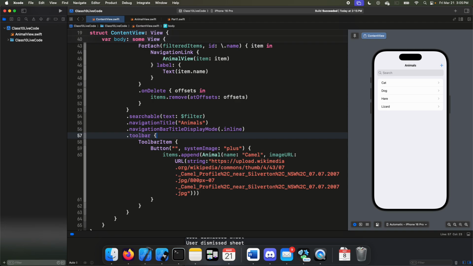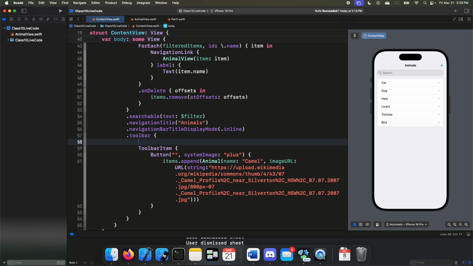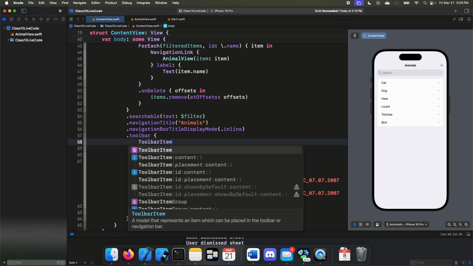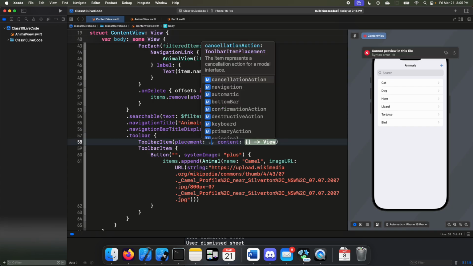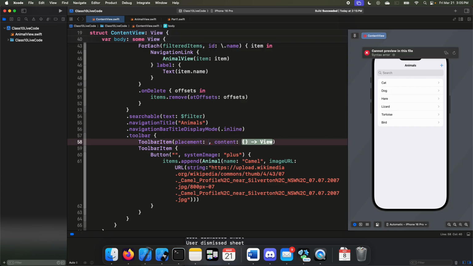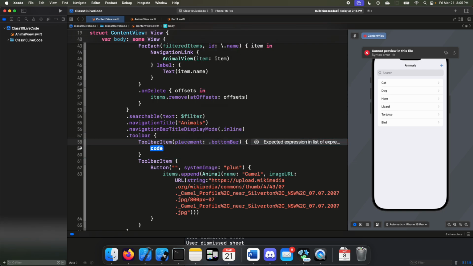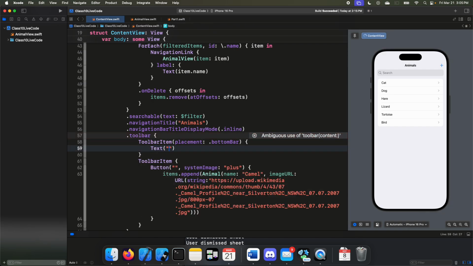Now, edit buttons used to be really complicated to set up, especially in UIKit. They're simpler now in UIKit, and they're even simpler in SwiftUI. So in SwiftUI, when you want to do this, you can say toolbar item with placement. Now, placement is where do you want this toolbar item to be? There's a bunch of options here, including bottom. So you can actually say you want a bottom bar to exist, and you just display text, hi there, and now it's on a bottom bar, okay?